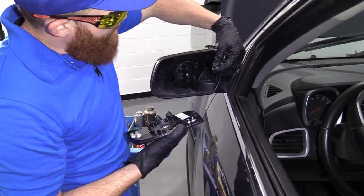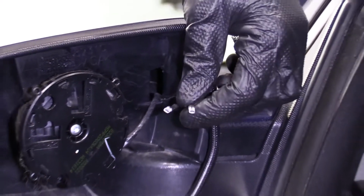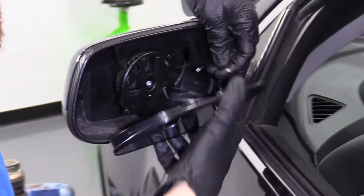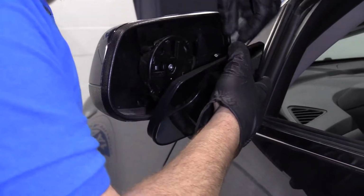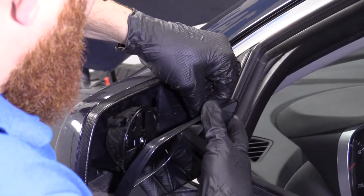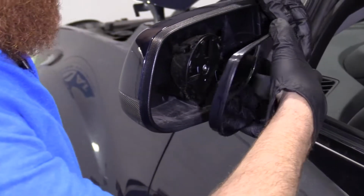I'm going to take my two little wires, take a look at them. They don't look very corroded. If they looked rusted or super corroded, I would probably just try to clean them out the best I can. Maybe a small file or a brush of some sort. They don't look bad at all, so I'm just going to connect them in. There's no real order to which way they go. Just get it in there. That one on there. Make sure they click in. Give them a little tug so they don't fall off, right?